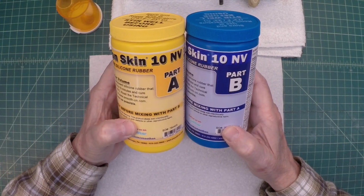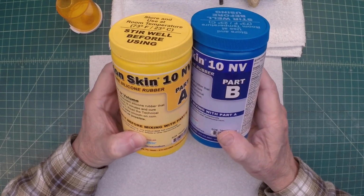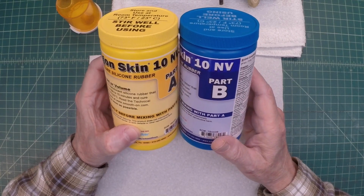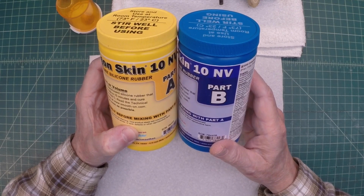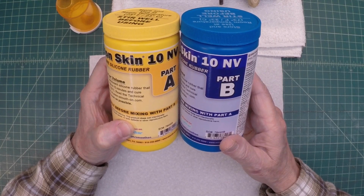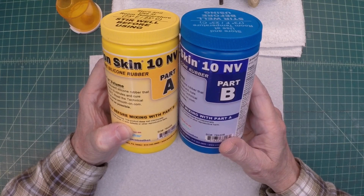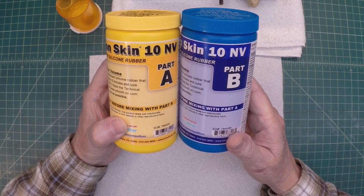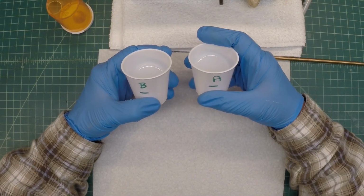I'm going to be using some Dragon Skin 10 NV, Part A and B. This has some age on it, so we'll see how well it holds up. I'm actually going to heat both containers up in some warm water. Stir them up, as it states. Do the mix 50-50. Then we'll pour it over the top of the knob, and we'll see what happens here about 90 minutes later.